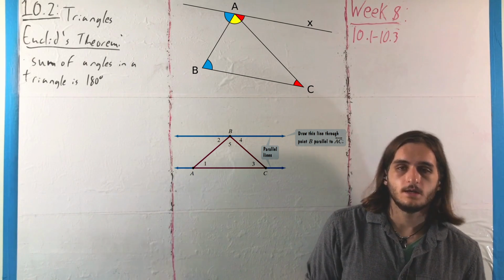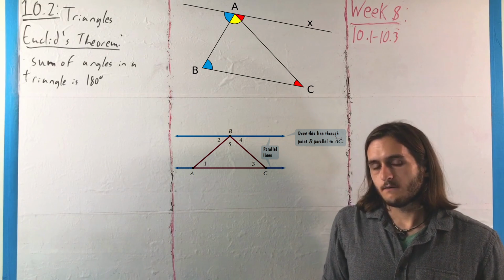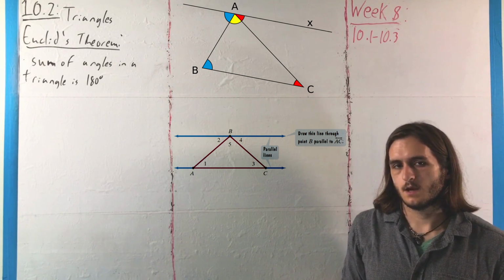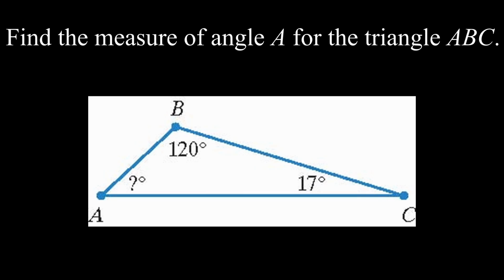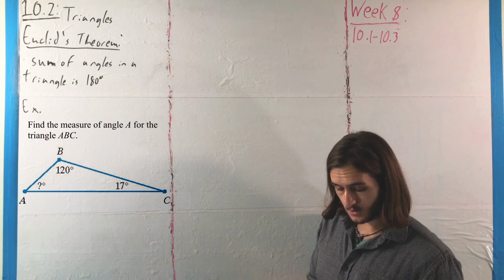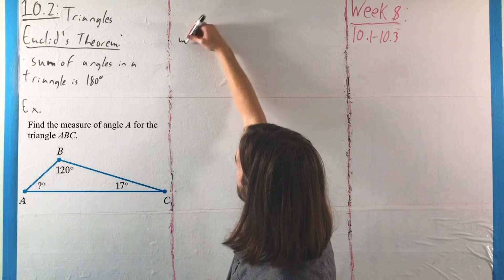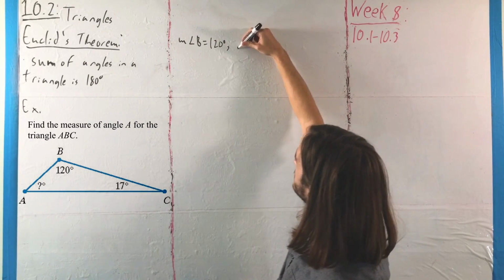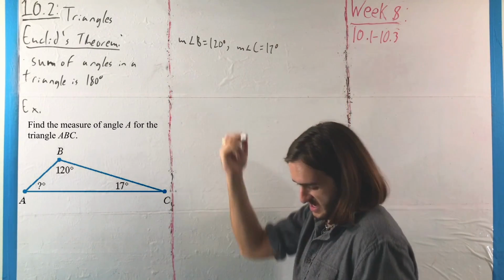Instead, what we're going to do here is look at a way that we can use this information here, this piece of foundational geometric logic, to find the measurements of the angles of a triangle when we don't have all the pieces. So for this, we want to find the measure of angle A for the triangle ABC, where here we are given the measure of angle B is 120 degrees. So we want to be specific there. M of B is 120, along with the measure of angle C. M of C is, in this case, 17. It's an odd one, but hey, it's what we've got.